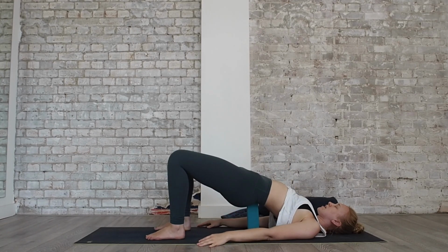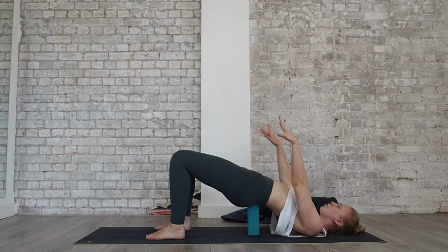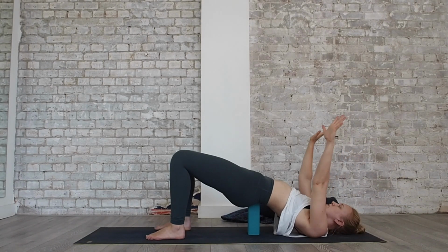And then just allow those arms to lengthen down by the sides. We're going to move through a pranayama, so a breathing exercise, because when we use the breath and when we really focus on it, it can make such a difference to how we're feeling. So okay, we're going to work for about 10 cycles of breath. What we'll be doing is as you inhale, you lift your arms all the way up, take them back down behind you, so just make sure you have enough space to lengthen your arms behind you. Pause at the top for a couple of seconds, so close off that inhale, and then exhale, we lower the hands all the way down.